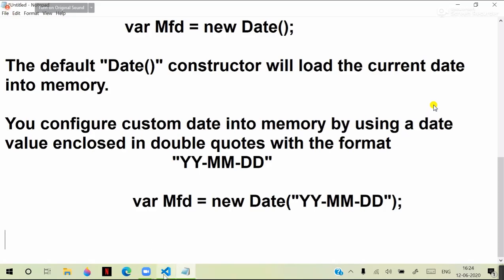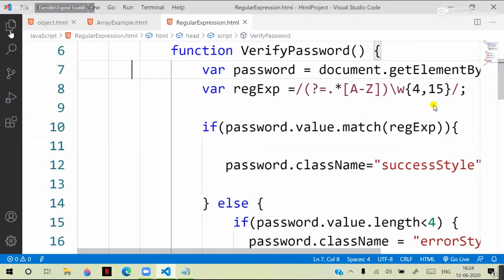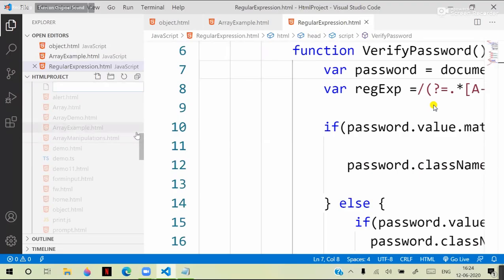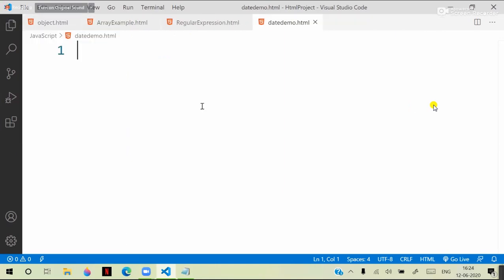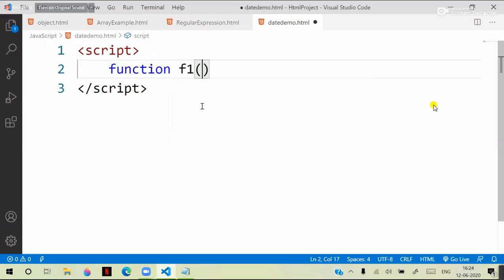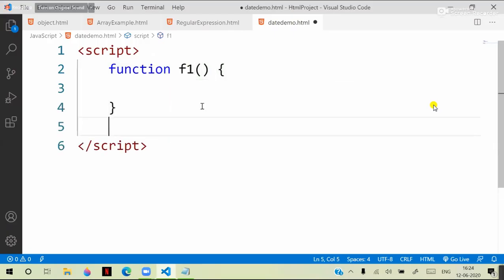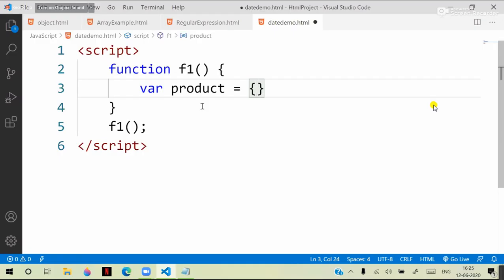Let's see. For example, I am creating a new script here, simpleDateDemo.html. Here we define a script and a function, and we are calling the function. Here we are defining the date options. For example, we will create one object, product, equal to this.